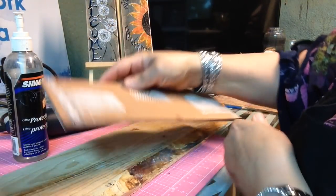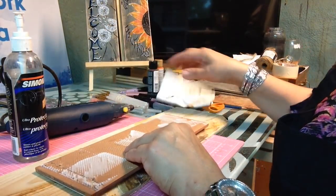So I turn it over and just go over the other side a little bit, just to open up the hole.